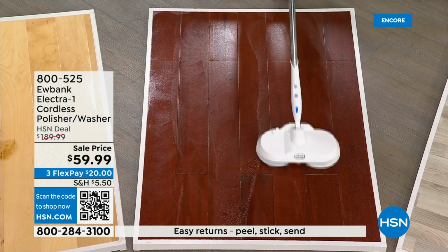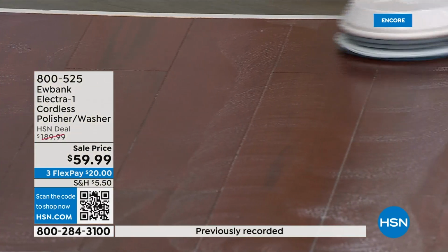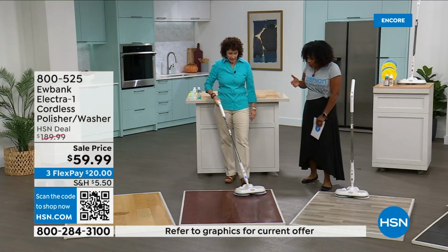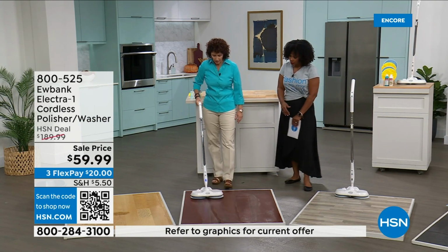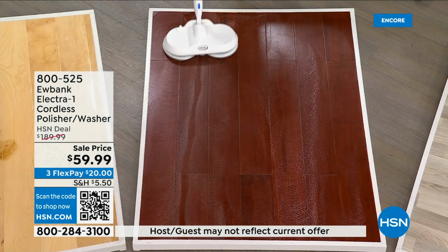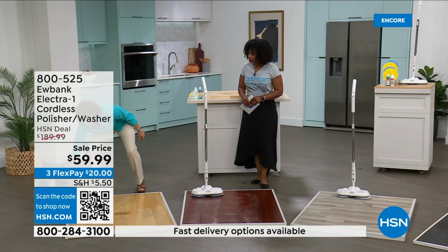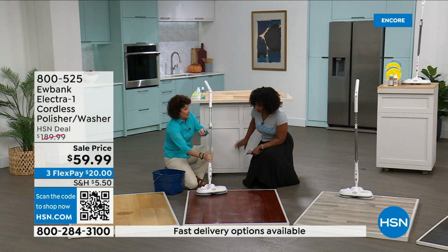I noticed even when I was pushing it, that it was doing all of the work. I was just kind of telling it where to go. I was just guiding it, and it was gliding along on its own. Exactly. Now, what I like to do is, after I give it a good wash, I'll turn this off, and let me show you how easy this is. Let me bring this bucket over here, because this is what I love. I love anything that's super easy.